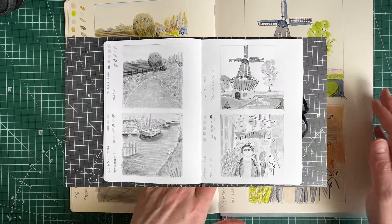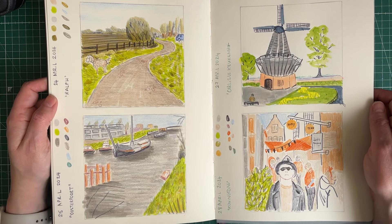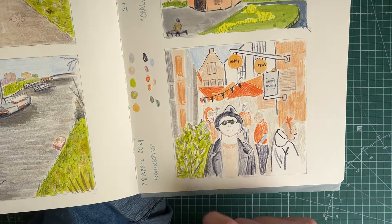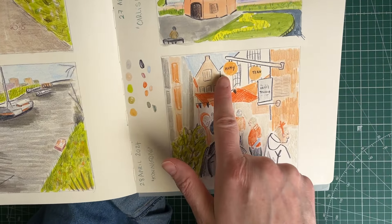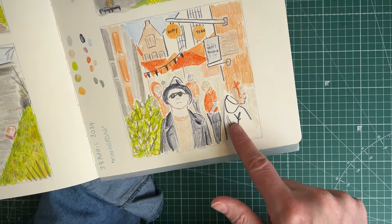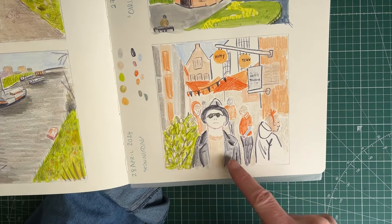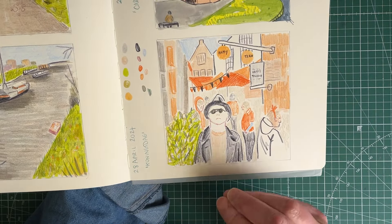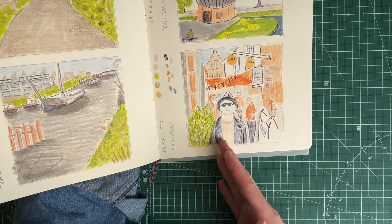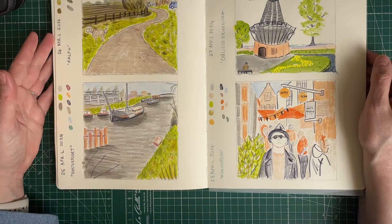I need to put black and white versions up so you can see — someone once said if you try to just touch your eyelashes together you can see the tonal aspect more. David really likes this one but says 'I look so pale and pasty.' I'm like, yes — but I've got white space here highlighting the signage, and I really like the folds in that guy's sweater. I've left David's face white so he's surrounded by dark color and we're drawn to him as a main character. That's the point — the white makes us see him.